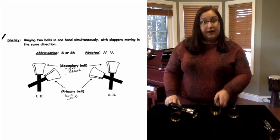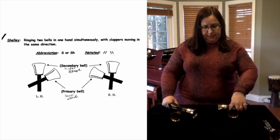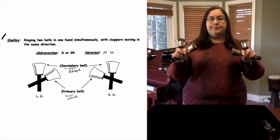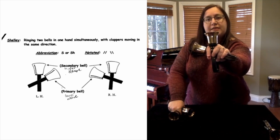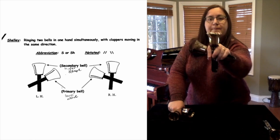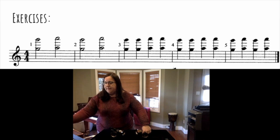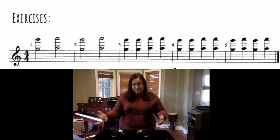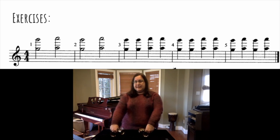If I'm gonna do the other hand, same thing, turn in, put it on top, pointer finger in between, and pick it up. So now I have both of them. So if you can see, this is what the grasp looks like from both directions, like that. Okay, so I have some examples of a couple of exercises that we're gonna do. If you have spoons or anything, you can pretend they're bells, or real bells, even better. So here we go, count us in.